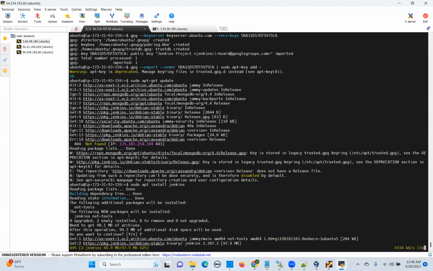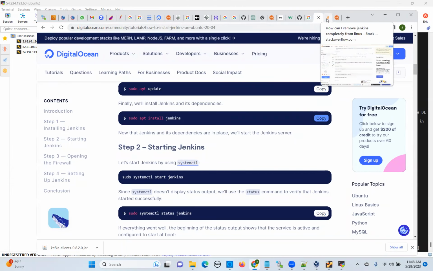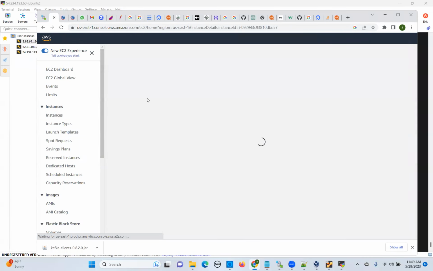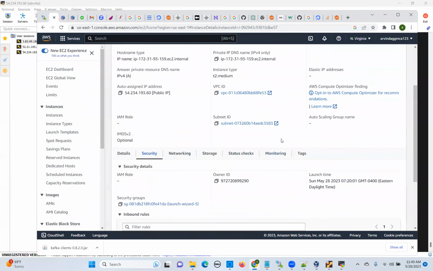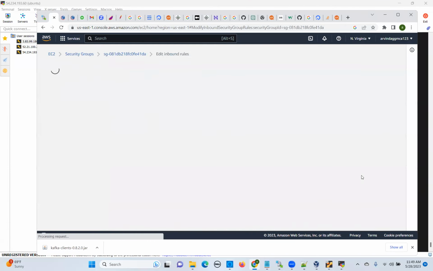In the AWS account, I have to enable the HTTP port, because when I open the Jenkins UI, the port is 8080, but I have to enable it in the security group. In the AWS account, this is my server. Here, security, security group, inbound rule, edit inbound rule.